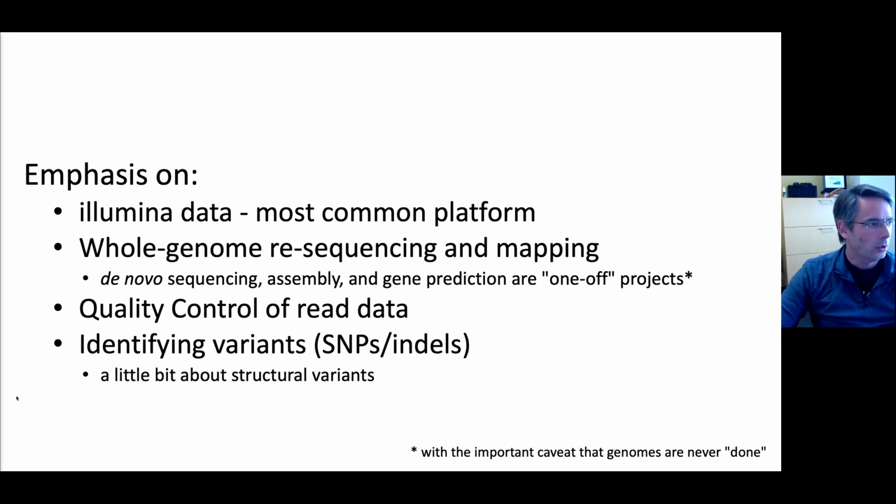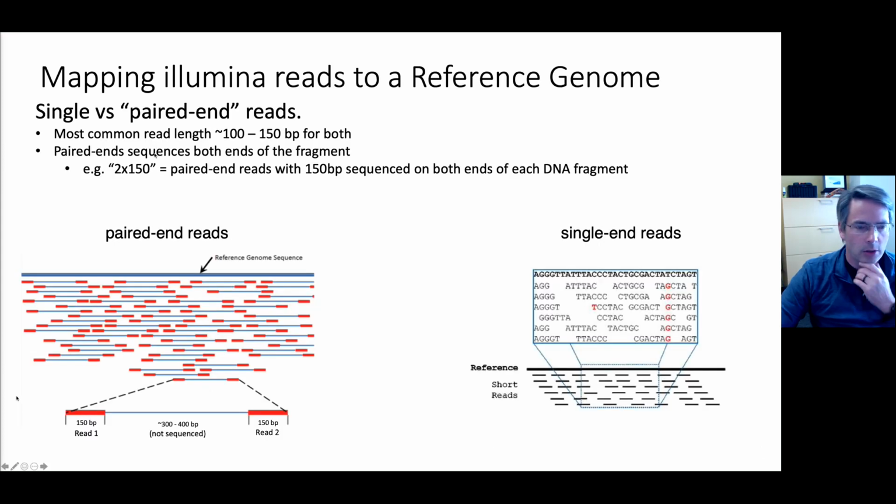So what are we talking about when we talk about mapping Illumina data? Illumina data comes in two flavors, either single or paired end reads. When we talk about a read, we're just talking about really a small sequence that in a mapping project is something that we want to match to a unique region in the genome. Now, most people have switched to paired end. It's been a long time since I read a paper that did single end sequencing.